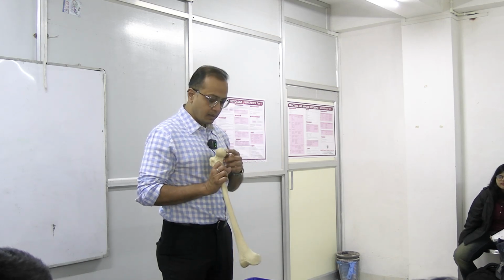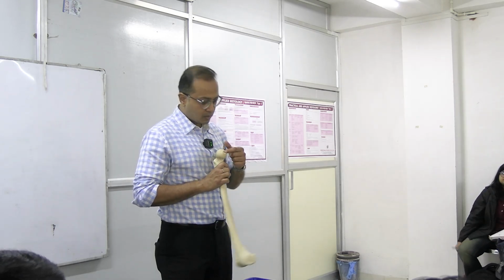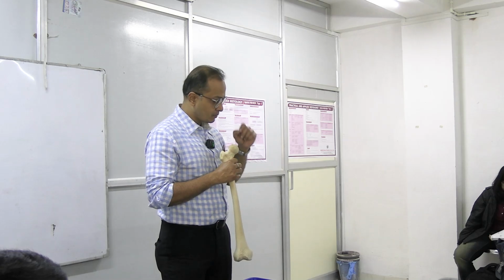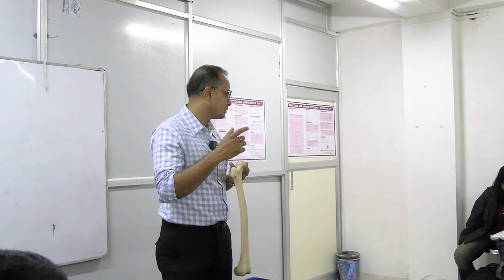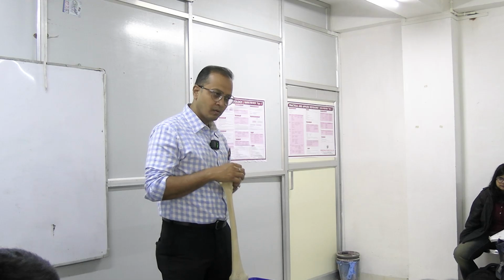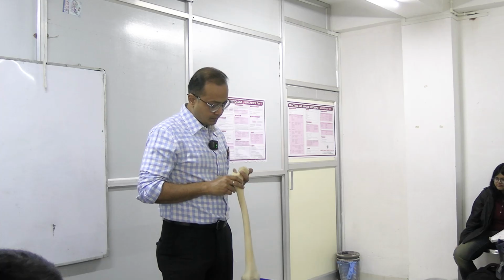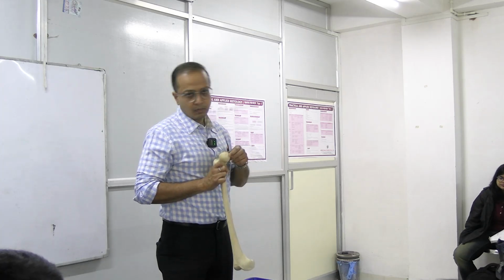Now, if you look at the head, the medial side of the head has a gap. There is a depression. We call it the fovea, F-O-V-E-A, also known as the pit, right. So, the fovea or pit of the head. Inside this fovea or pit, we have a ligament attached to it. We call it the ligament of the head of the femur. This ligament of the head of the femur has embryological as well as some vascular importance. We will talk about the importance of this fovea or ligament of the head in hip joint classes. Now, this ligament you have to remember.